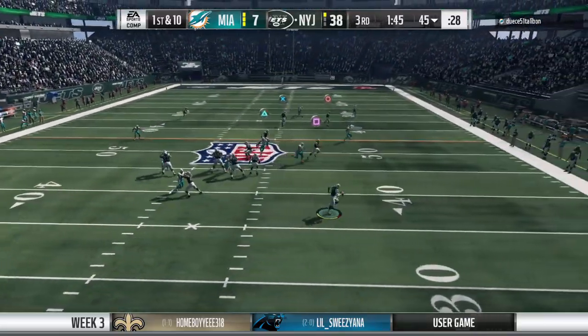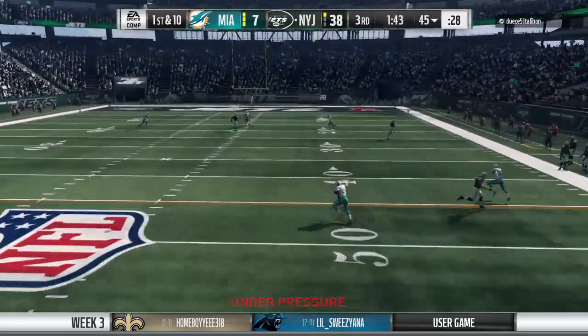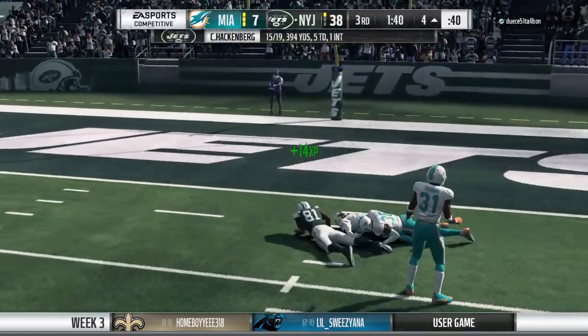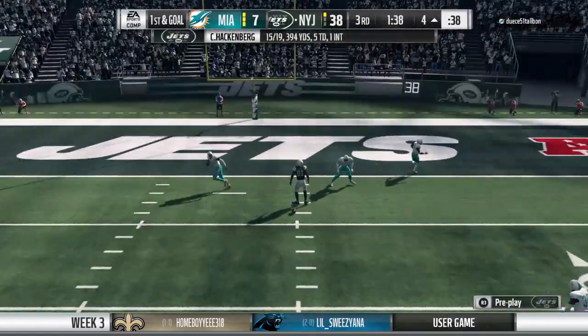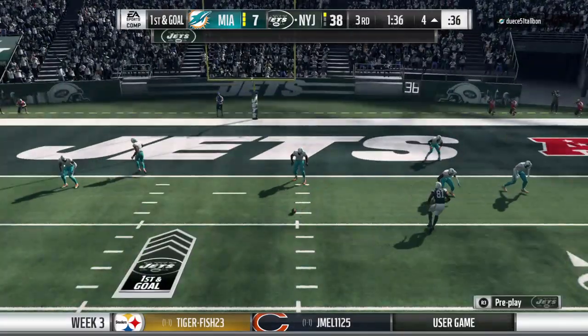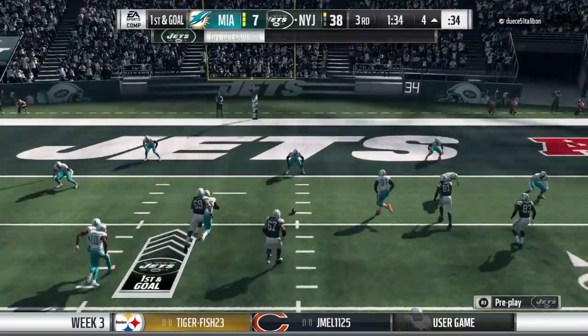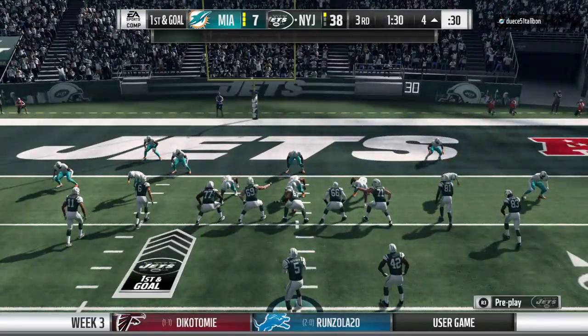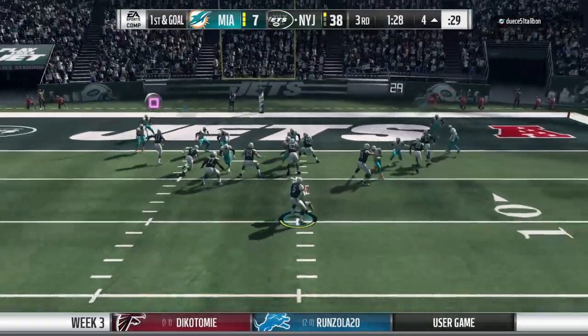Here's Hackenberg. He'll buy some time right. Letting one go deep for Enunwa. Man, it's caught at the 6-yard line. And he takes it down deep into enemy territory. And the young buck showing that ability, that agility to dance outside of the pocket, complete the deep ball.